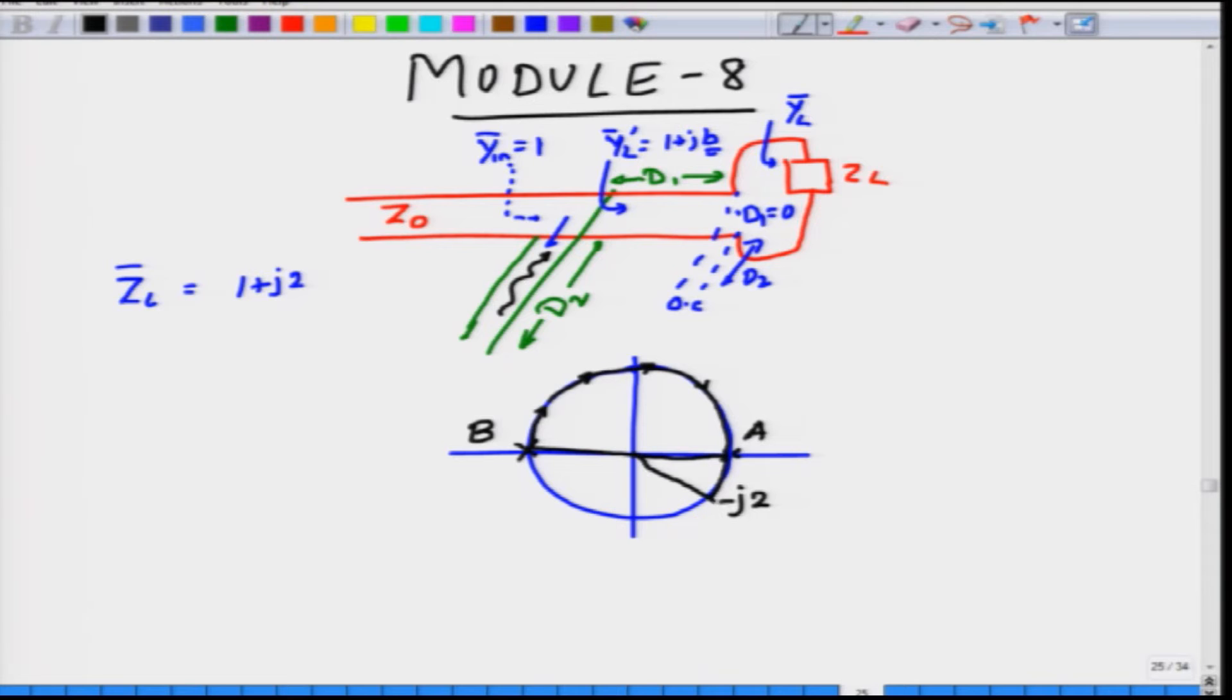And then you find out how much you have moved, you probably have moved all the way 0.25 anyway to land up to a negative value of J, and then you would have moved some additional distance. You have moved this distance and what you get is whatever the value. This is about, you can find this, so whatever the length that you have found, 0.25 plus, I think this is about 0.11, so there is a total distance of 0.36 lambda that you have moved. Please verify the calculation, I may be wrong in one of these numbers, but I do know that B to A distance is 0.25 and then you have to move an additional distance to reach this point which is C, which gives you Ys bar equals minus J2.